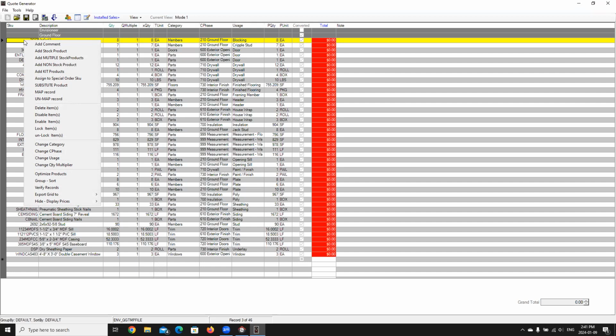These tools allow you to make modifications to the records in the current quote. So I can add comments, I can add stock product, I can substitute the product out if I want to change it to be using something else. I can use any one of these options to fine-tune my reports.